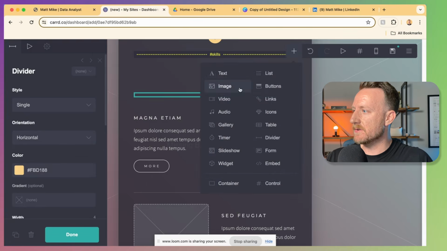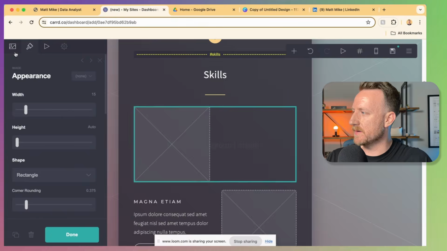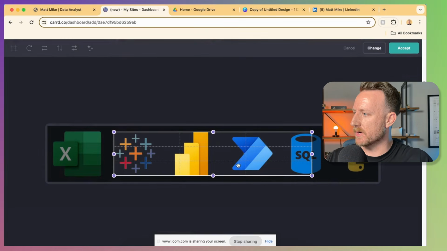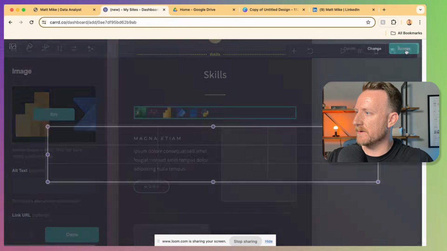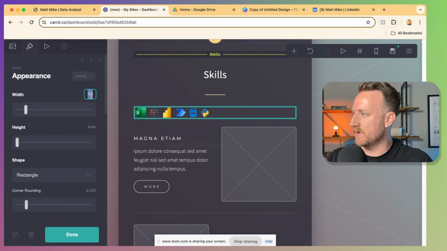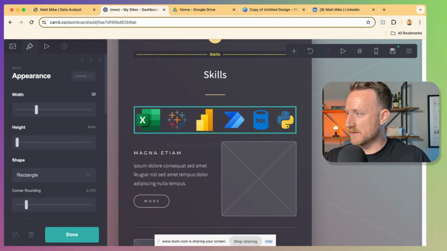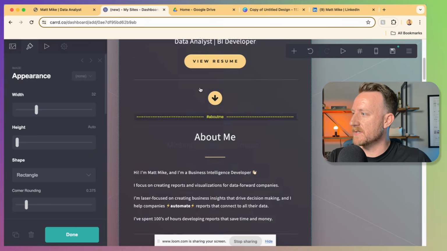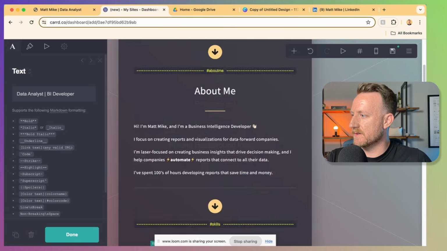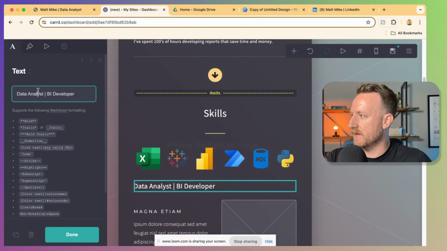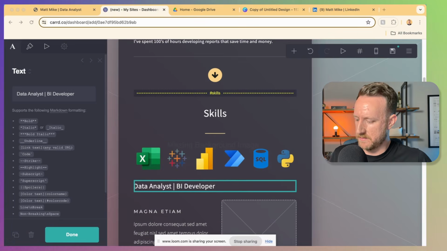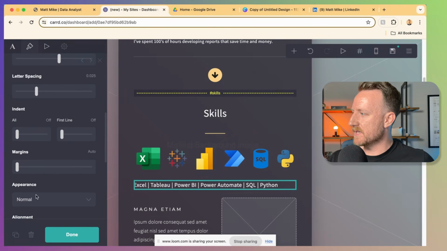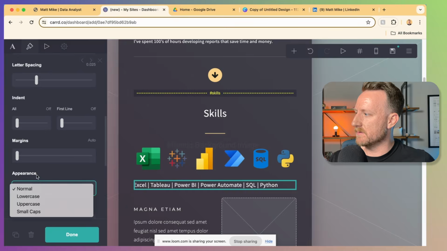Next thing we're gonna do is we're gonna add our skills image. We're gonna take our image, we're gonna throw it in here, drag it out, and we're just gonna set the width so that it stretches across. There we go. And we're gonna add our subtitle that has our list of skills. We could just duplicate this, throw it here. I'm gonna copy and paste what I already have, reduce the size a bit, and then I'm going to center it.